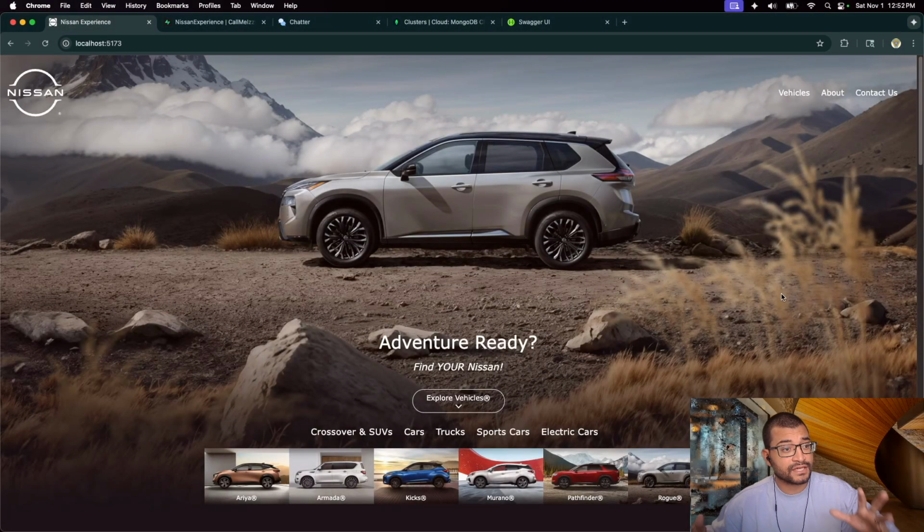So as you can see, this project, if you are an early subscriber, you have seen before. Essentially, this was my first project that I ever built. One of the things I was told from the very beginning was that if you build applications about things that you are interested in, the learning process becomes better. So I love Nissan. I actually have owned 2 Nissan vehicles myself. So for my first project, I decided, okay, let me make a Nissan application.